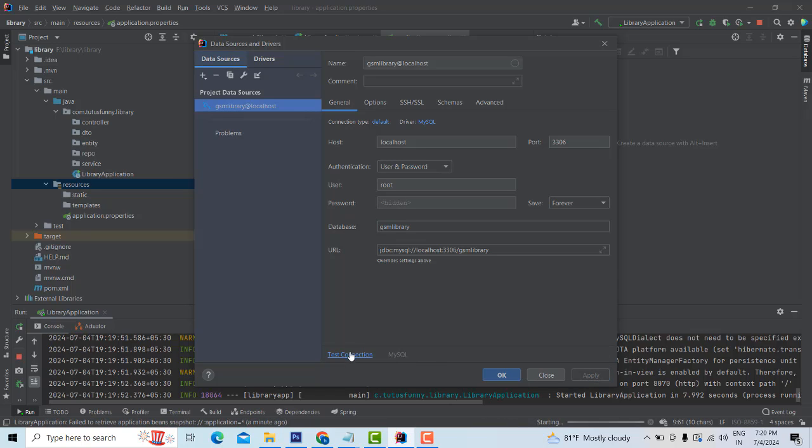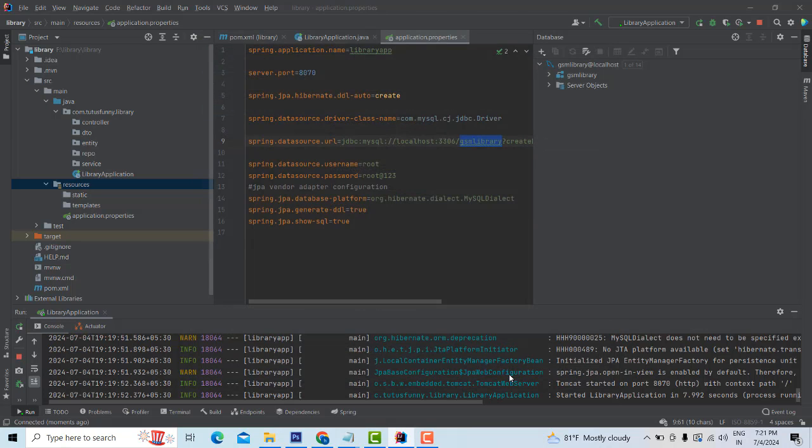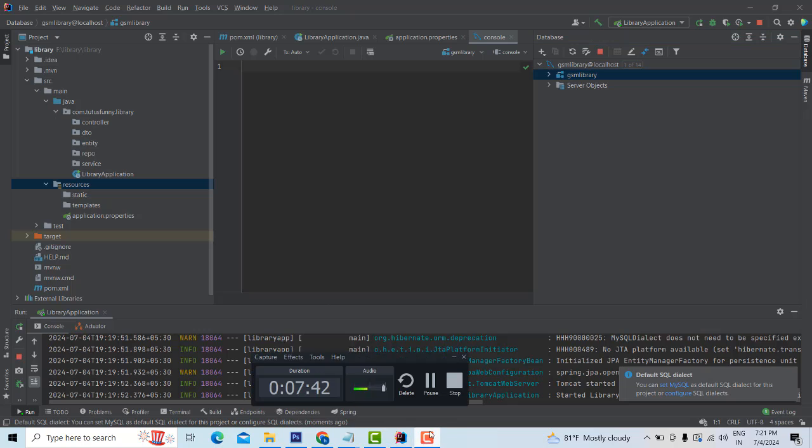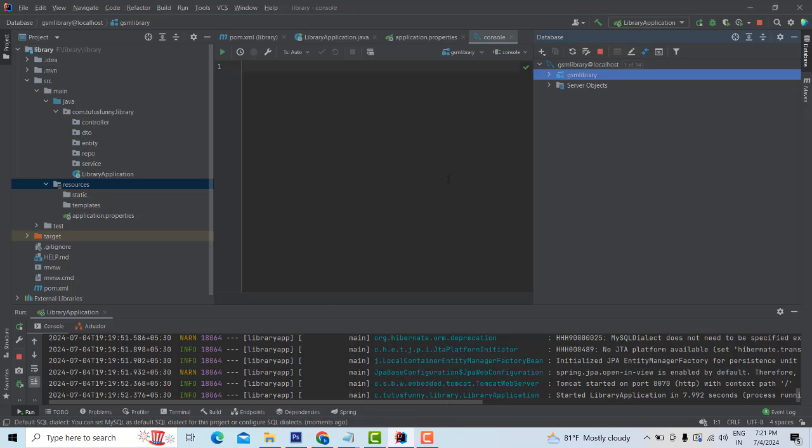Apply. You test the connection first, whether everything is okay here. If it fails, you're having some problem. If it succeeds, it is working fine. Click OK. Now the database is there. There is no table, this is an empty database. You have successfully done the database configuration part.